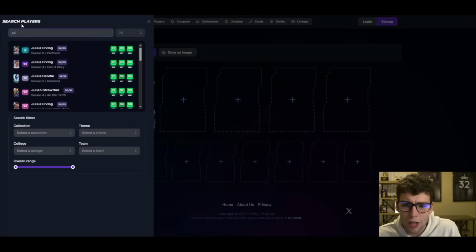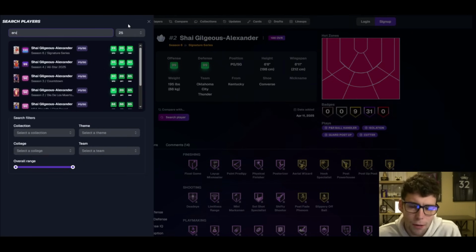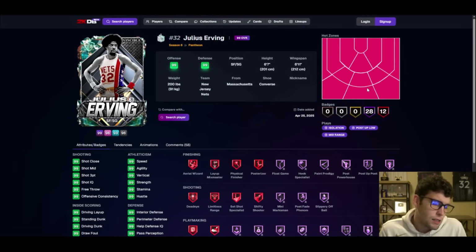Moving on to the shooting guard position, invincible Dr. J. I mean, as far as complete shooting guards go, good luck finding much better than Dr. J. There is a guy you could argue is better, but only one. John Wall, Rudy Upper, I'm very quick, Pro 2 leaner. Again, the best dribble sigs in the game. Tell me how Dr. J is not elite on this game.